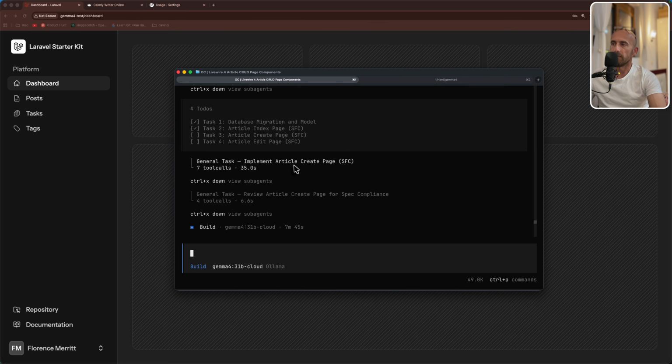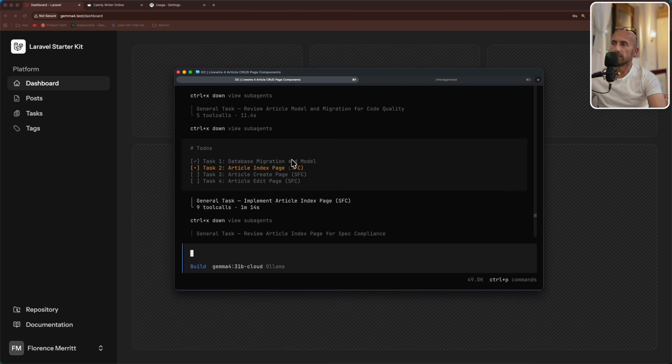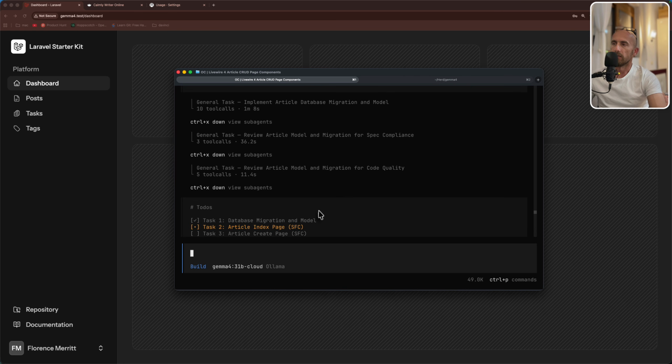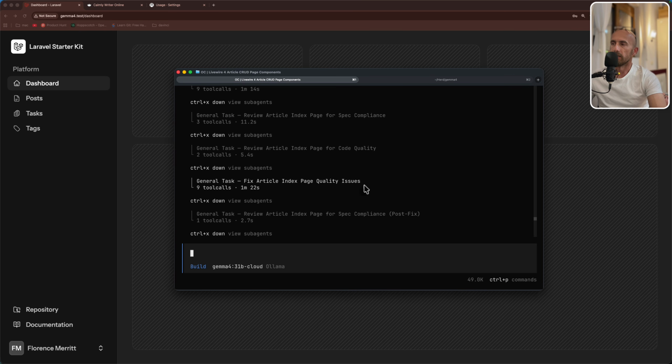You can see implement the create page, review the article create page for spec compliance, and also for the index, for example. First implement the article database migration, review code quality and spec. And also here a quality issue: fix the page quality issues.